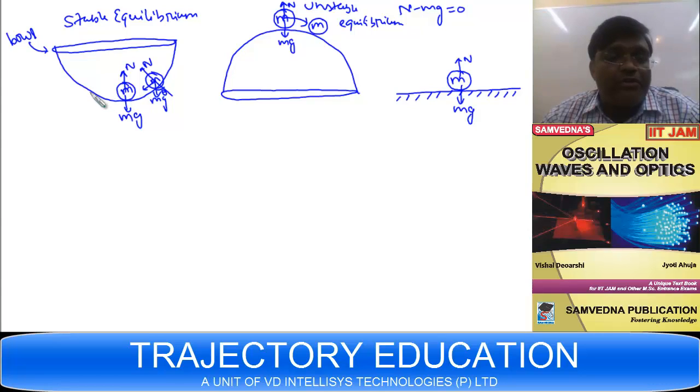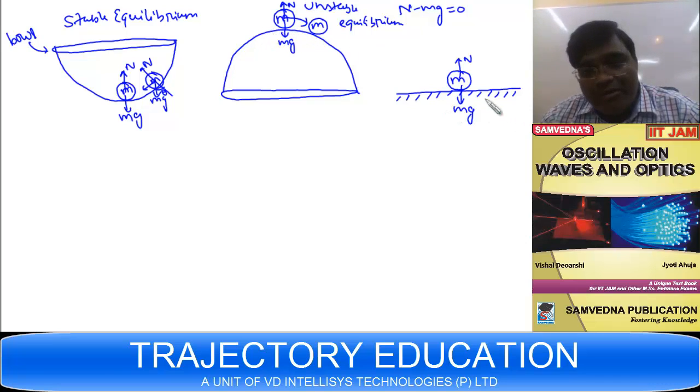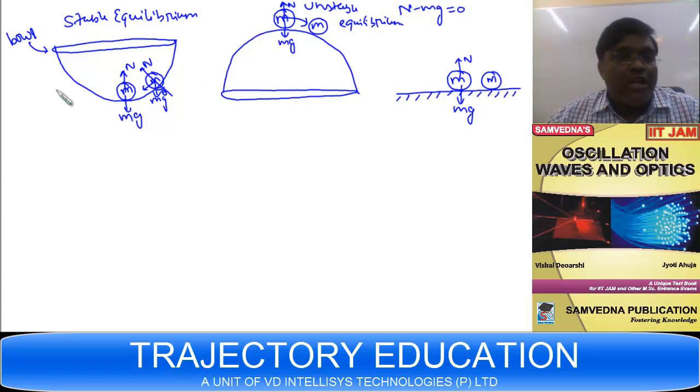So equilibrium is said to be stable if the particle displaced from equilibrium position has a tendency to come back to equilibrium position, if there is some kind of restoring force or restoring torque. Whereas equilibrium is said to be unstable if the particle displaced from its equilibrium position does not have a tendency to come back but has a tendency to go away from the equilibrium position. Whereas over here, if we displace the particle from its equilibrium position, the point to which you displace it is again an equilibrium position. So these are the three types of equilibrium.